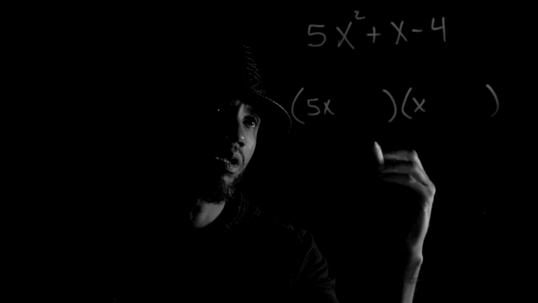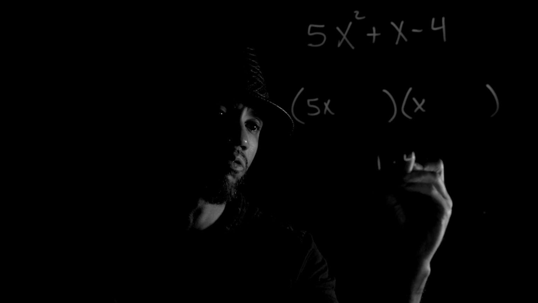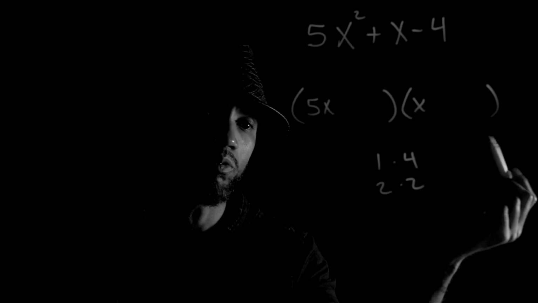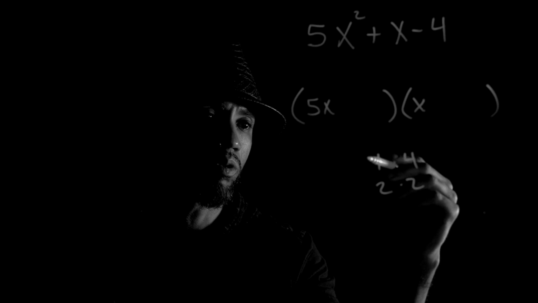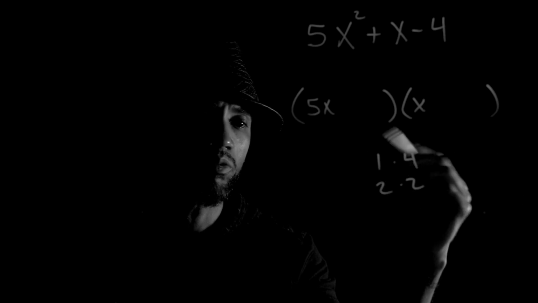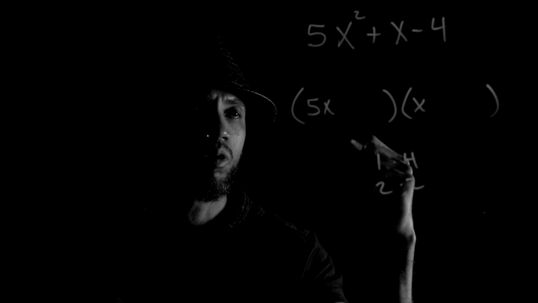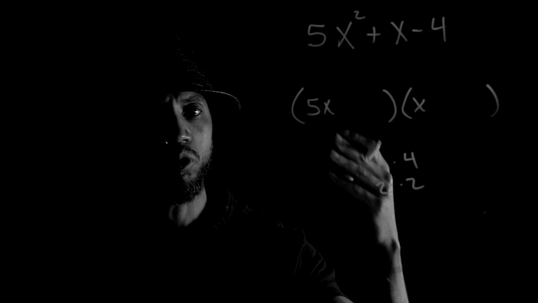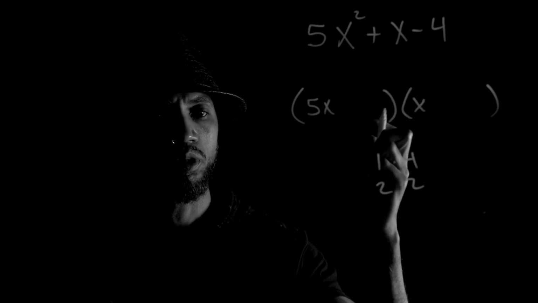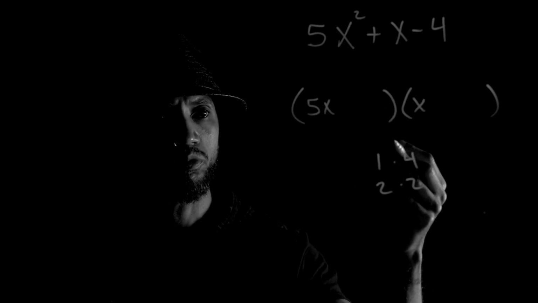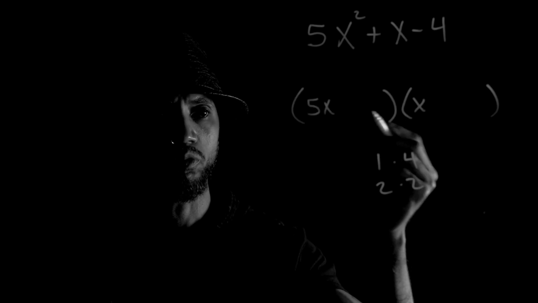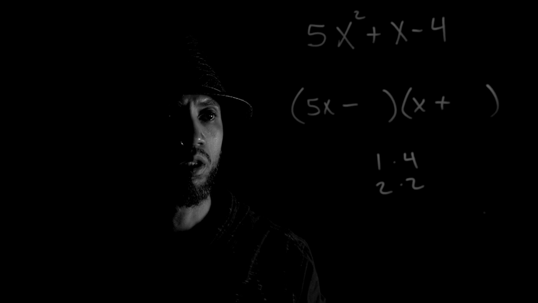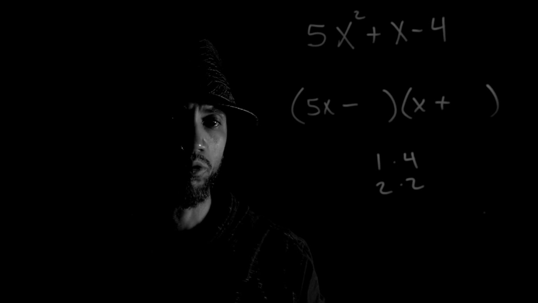How can I get 4? 1 and 4, 2 and 2. And that's basically it. Flip them around. This number and that number, positive or negative, we just have to mix and match them and figure out which one's which. Now this is a negative and this is a positive, which means we have to multiply and get a negative number, so it's a negative times a positive. One of these signs is negative, one is positive, and we're not sure which one is which at this point. I'll start off like this though. We'll try 1 and 4 and vice versa first.